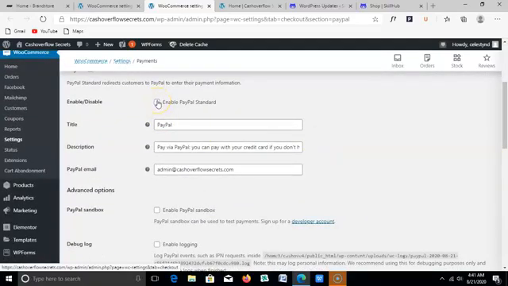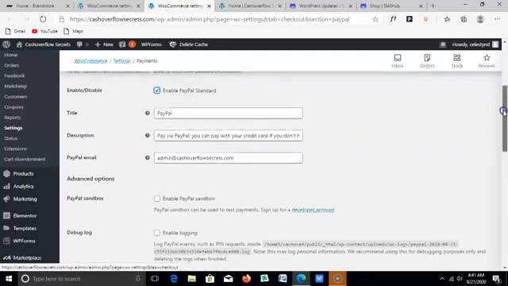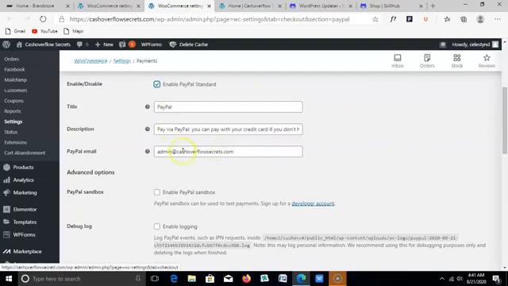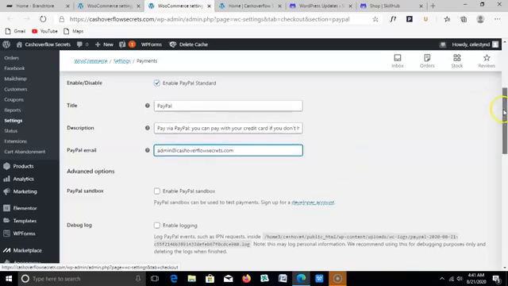It's very easy, just turning on this option. Once you check enable PayPal standard, you are required to input your PayPal email address, the email address you use in opening your PayPal merchant account. Once you input that email address here, you're good to go.